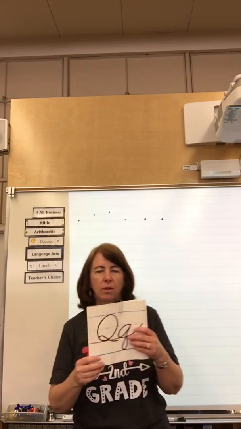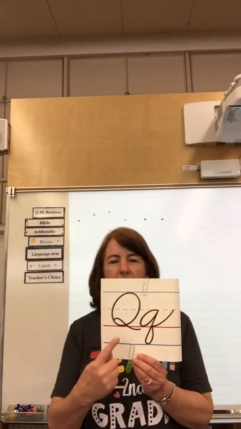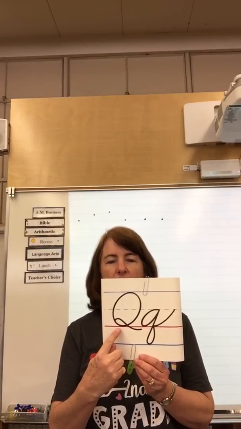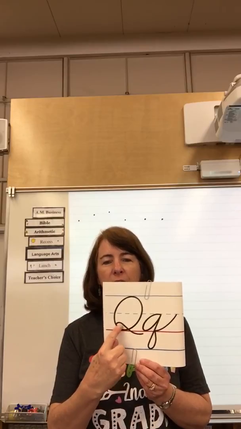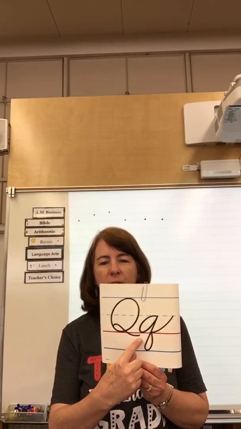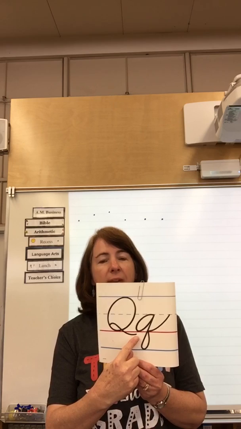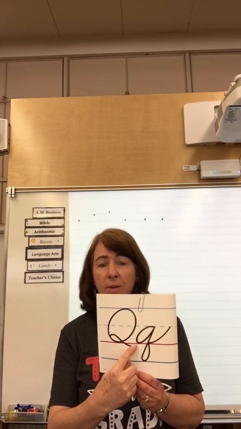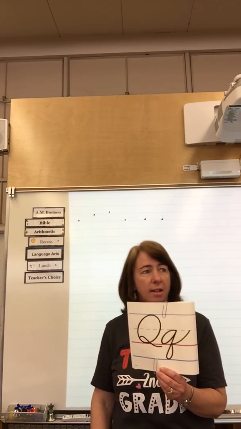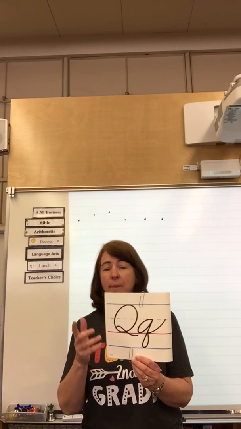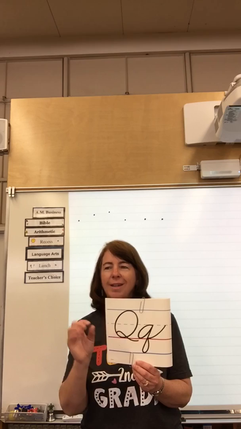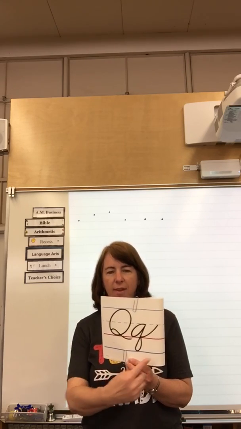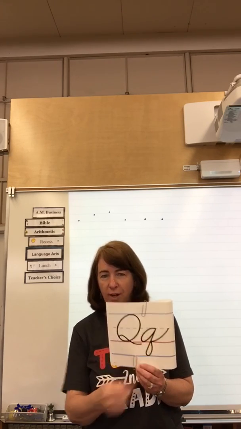The letter Q. So here's our letter Q. This is our capital Q. Notice that it's an oval shape, that it has a little curly Q here, and that it comes down underneath that bottom line. That's important because it goes underneath the bottom line. It's very similar to the capital L, and neither the capital L or the capital Q connects to the rest of the word. And then, of course, there's our lowercase q, which you've already learned.